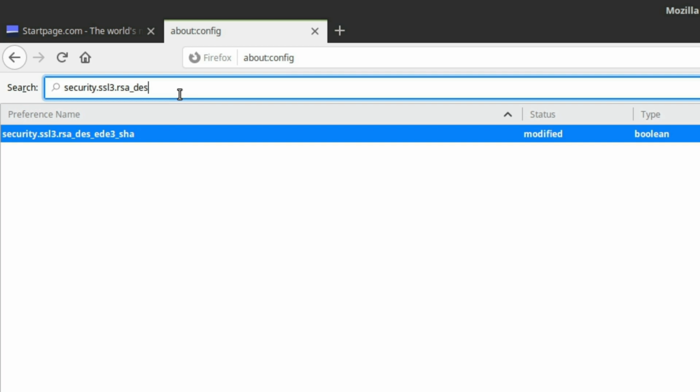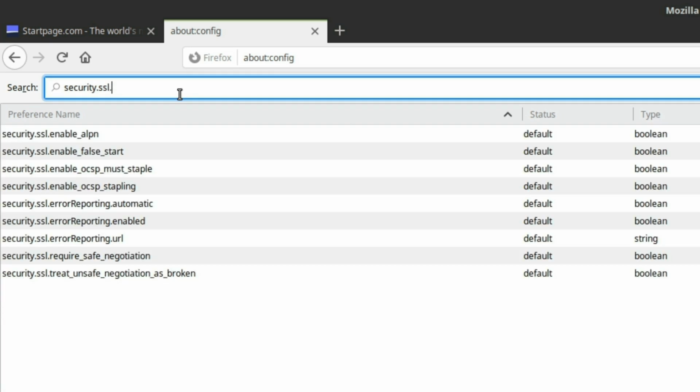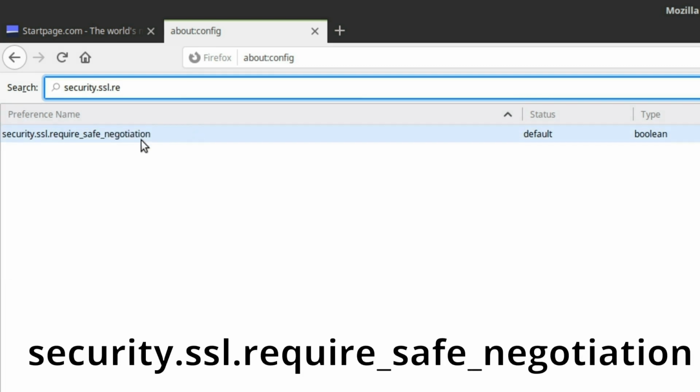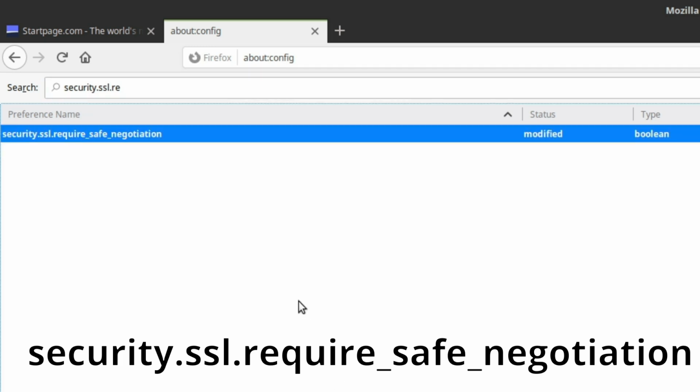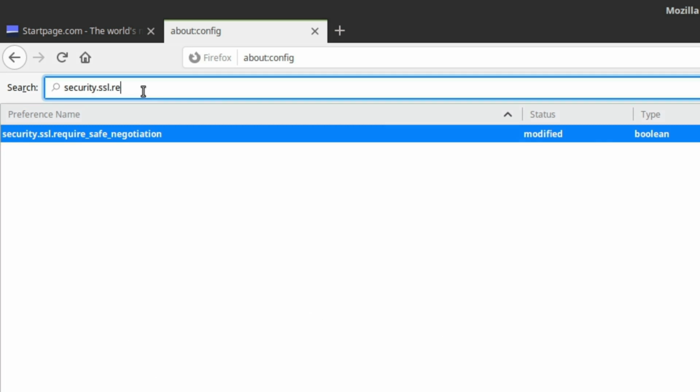And then while we're on security, we want to make sure that we are only using safe negotiations. So it's security.ssl.require_safe_negotiation. Toggle this guy to true. And then there's more in SSL.